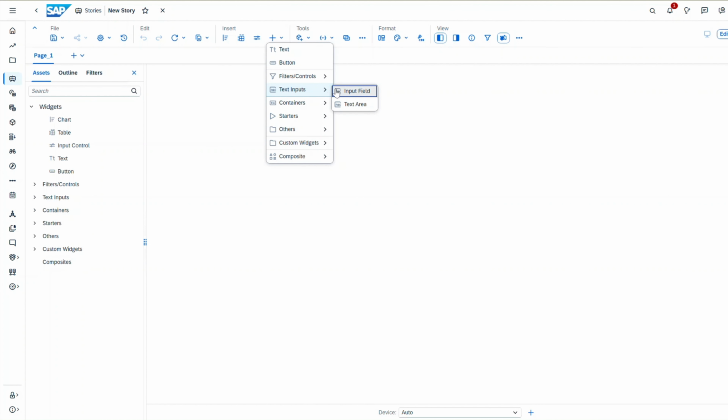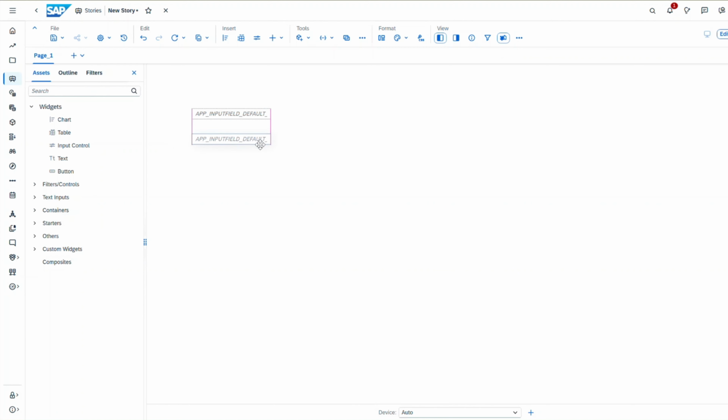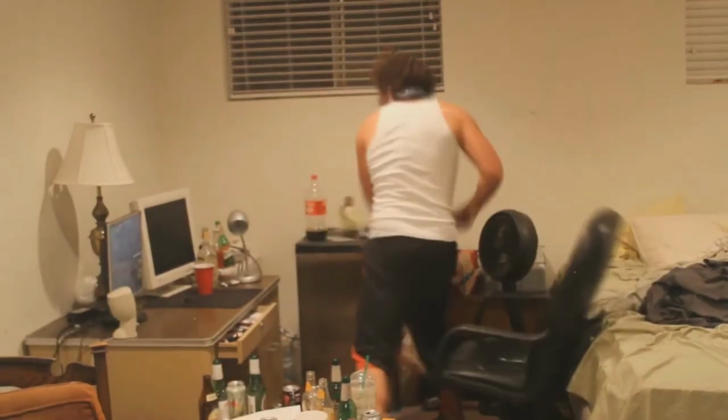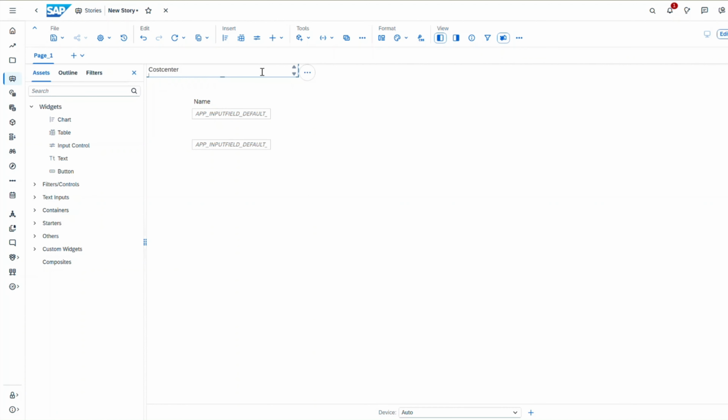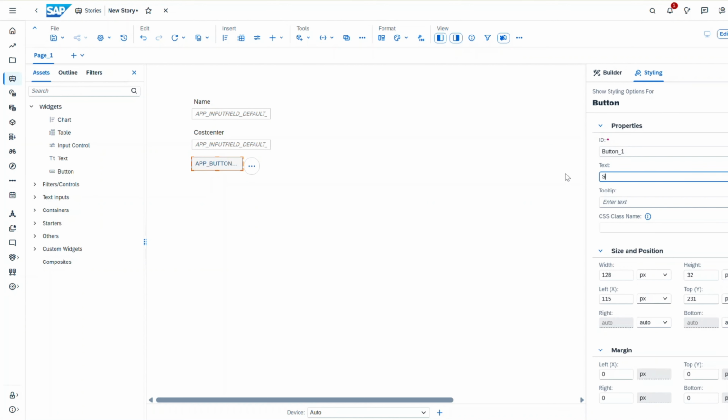In SAP Analytics Cloud, when we want to create a data input form, we typically drag multiple input widgets onto the canvas. One input for department, one for cost center, one for date, one checkbox, one dropdown, and so on. Now, imagine building a form with 25 or 30 fields. You end up managing alignment manually. If the business asks to add 2 more fields in between, you need to rearrange everything again, but on top of that, maintaining consistent styling becomes difficult. And if you're using custom widgets from third parties, theme compatibility becomes another issue, so the core challenges are scalability, maintainability, layout management, and theming consistency.